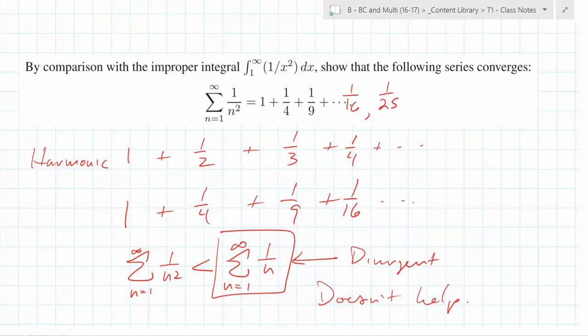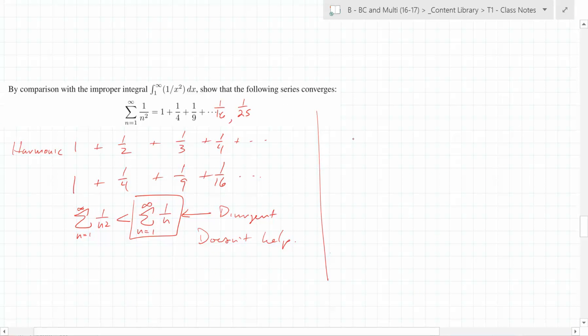So if we want to show that it converges, we'd like to find something it's less than. Use a different one. 1 plus a half plus what? Plus 1/16, right? And that's the one we know converges. We good? So what's this next one? 1 plus a fourth plus 1/9 plus 1/16.